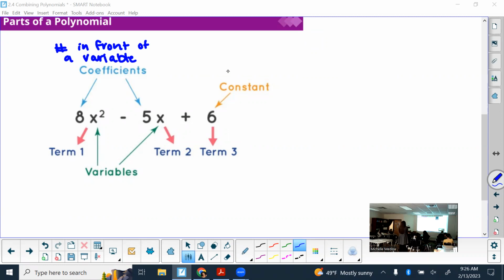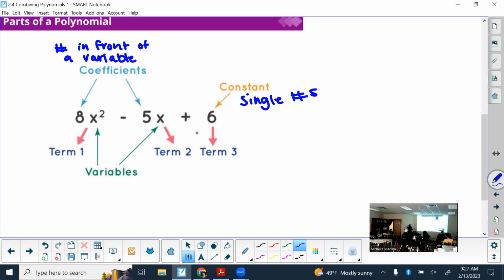If there's no variable, then it's what we call a constant, or in layman's terms, a single number. Okay, so 6 is a single number. And if you think back to when we had to make the equations for a word problem, it was what wasn't changing in that word problem. So say this represents how you get paid. Well, then the 6 would be your starting amount. You always get $6 out of it. Or it could be a bunch of different things. The constant is what never changes, like in a word problem. That's why it's not multiplied by anything.